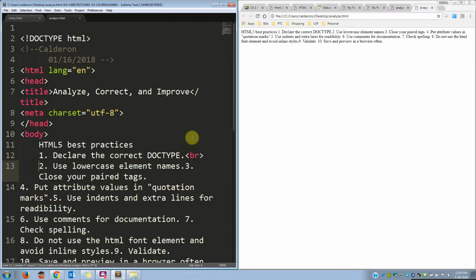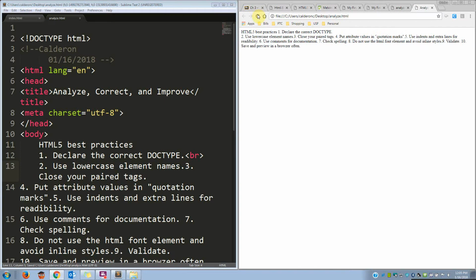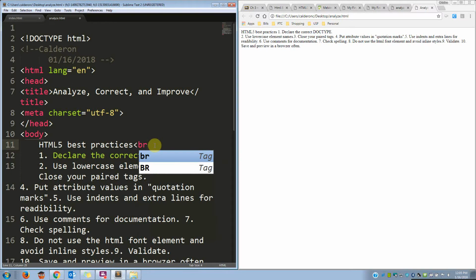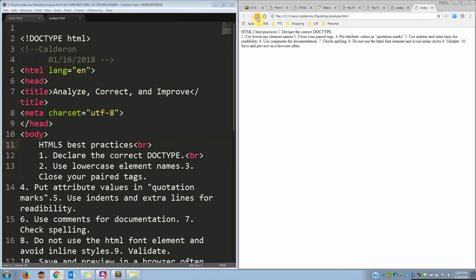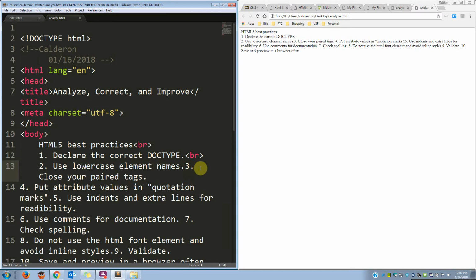And that'll go ahead and save that and refresh it over here. And when you put a break tag, you'll notice that it goes ahead and brings it down one line. There's one also right after best practices. And just save, and then refresh, and you should start seeing everything stacking up. So break tags are what does that. It gives you a line break. This calls for a lot of break tags. Mm-hmm, it does.